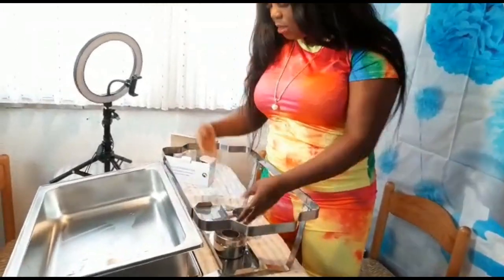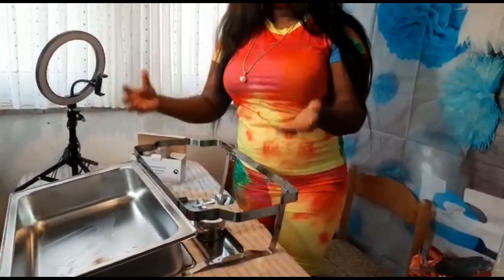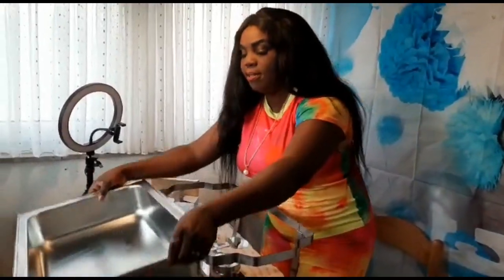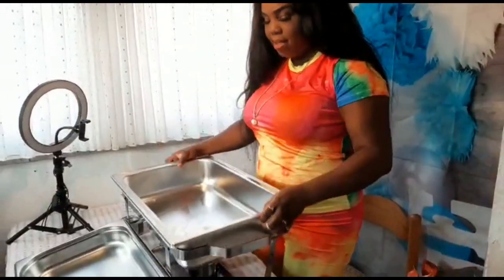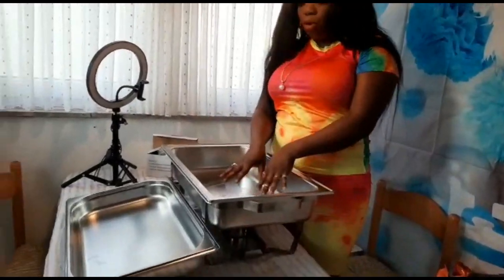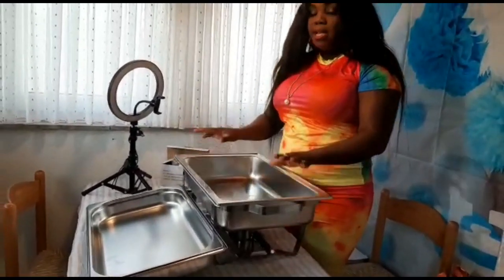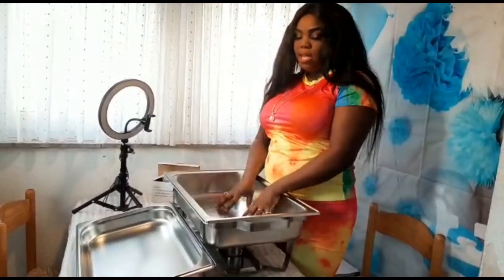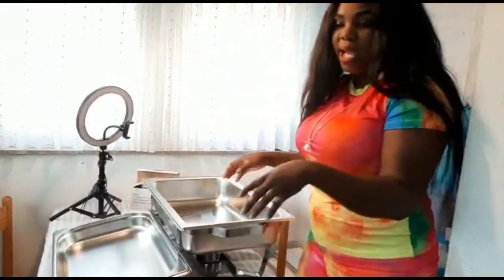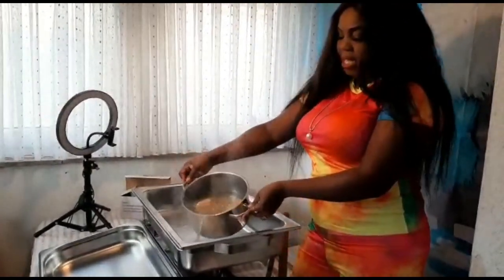But now we are using this for our house today, so I'm going to put the fire on. Normally you can put two fuel canisters but I'm going to use one today. The first thing you do: you put this first layer inside like this after your fire is on — but I'm not going to light the fire just yet. Then you bring hot water and pour it in here. Let me bring the hot water now — I'll put my hot water inside.